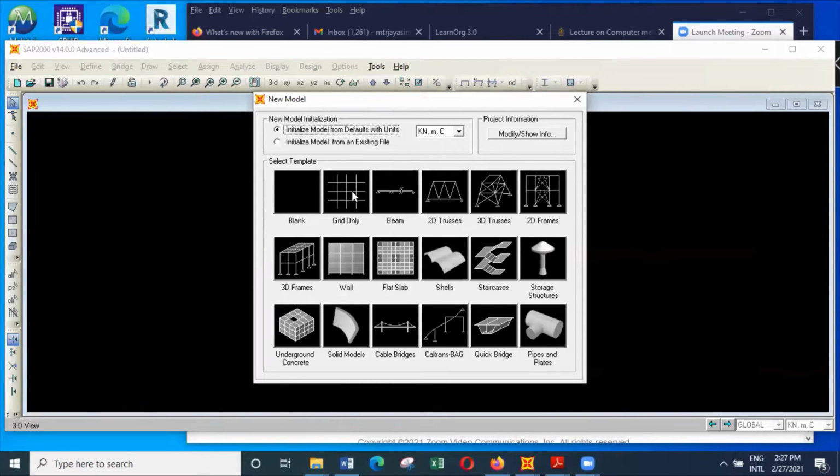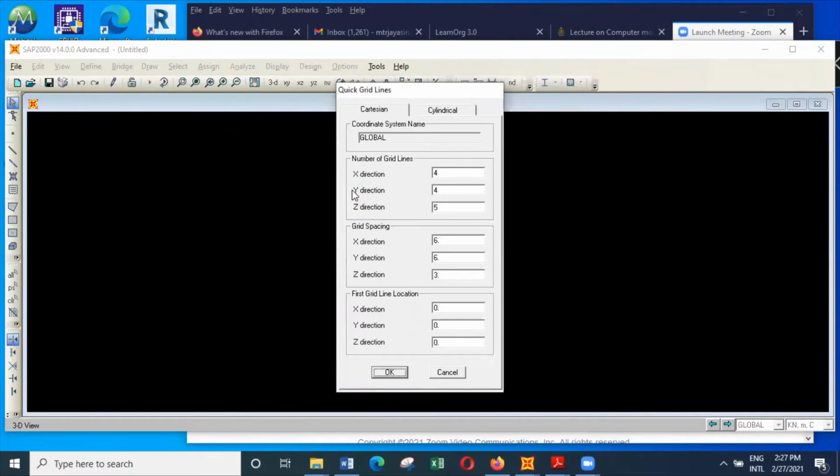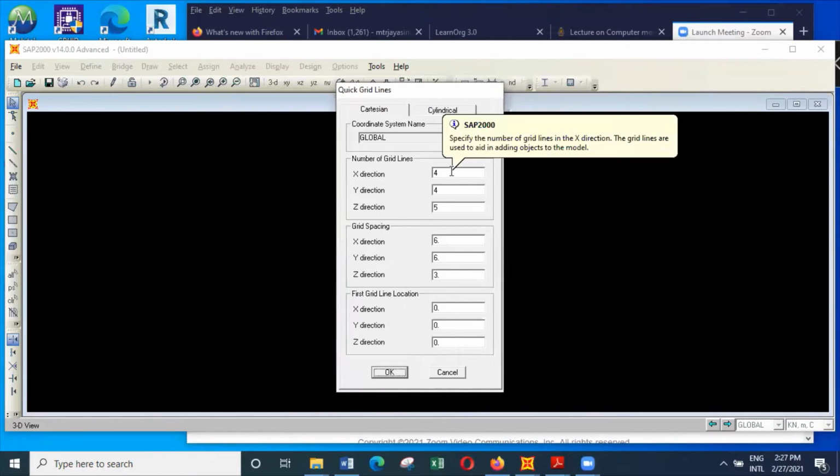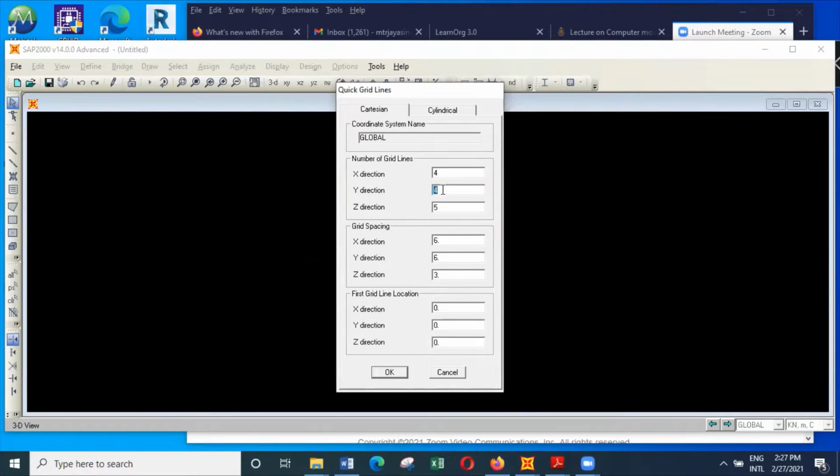Oh, good. So what we do is, we'll go with grid only, and we say in X direction we have 4 grid lines, and Y direction 5 grid lines, Z direction 5 grid lines, 5 floors. Yes, let's keep it as 5 grid lines, and grid spacing in X direction as 4.5 meters.